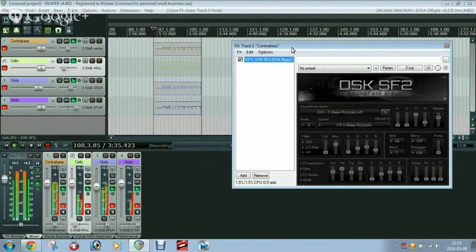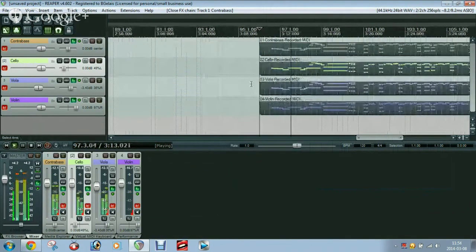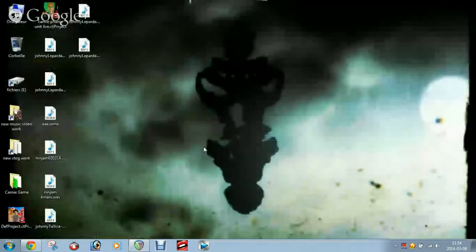Okay, this is a Kraftwerk song. So let's see that. Multi-instance of DSK SF2, no problem, no bug. So cool, perfect. So I will use this string setting for my Fubber song, and use this set for folders as well.